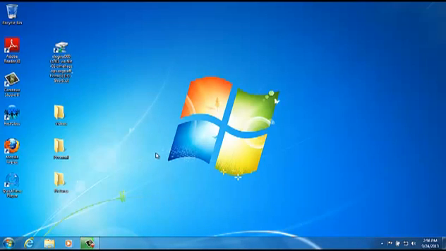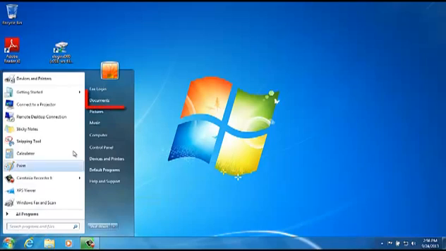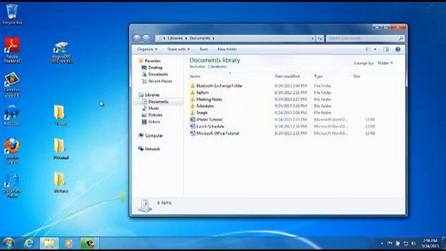Now there might be one more place that you have some files hiding that maybe you don't realize. Inside my Start button, I'm going to go look inside my documents. Some users like to save their files in the documents. Inside my documents, there happens to be program files that I do not want to transfer over to the H drive. There's some folders that I have that I want to transfer over.